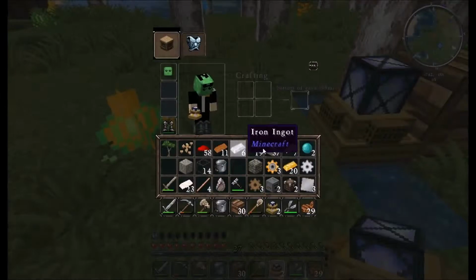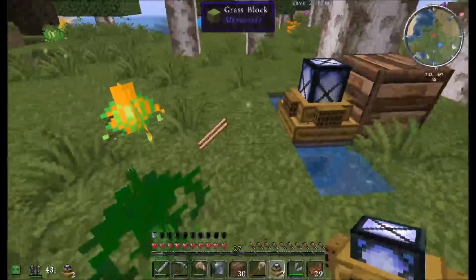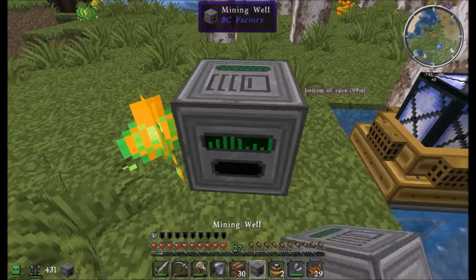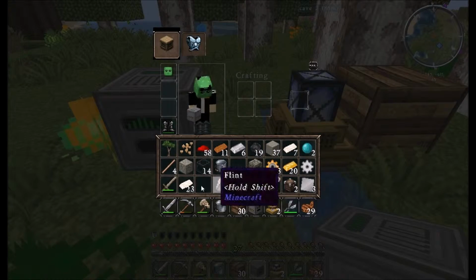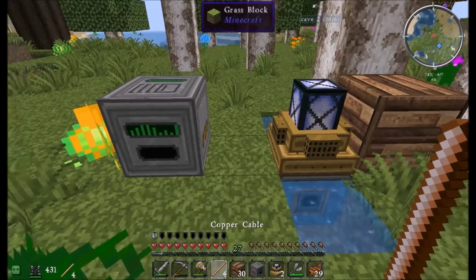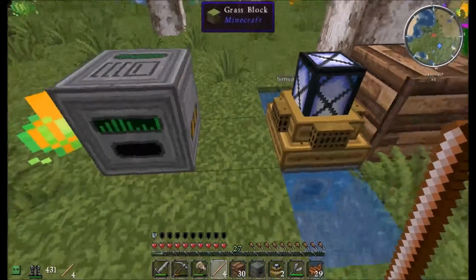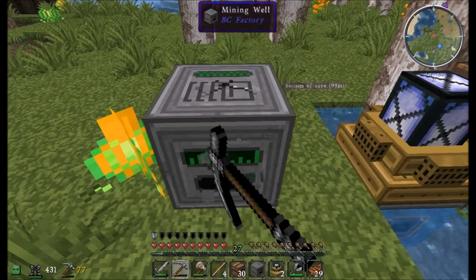Now then, I'm fairly sure. Right, let's just have a go first. We'll put a mining well down first. We'll pop it there. And I'm hoping that I can connect it with this copper wire. If not, then we're going to have to try and figure something else out. Nope, none of them use it. Right. Not hard done by, I suppose.